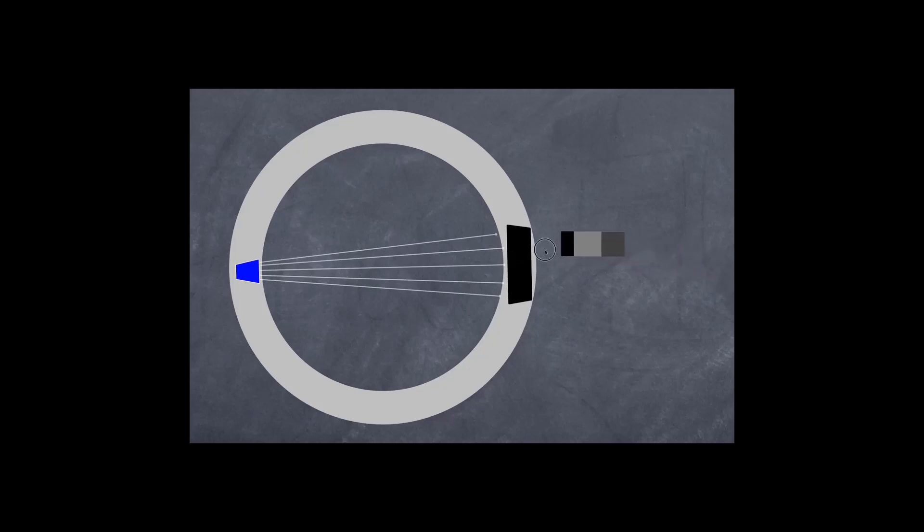But let us place an object inside the Gantry to see how this is used to compile an image. The object we're going to use is something very basic. It's just going to represent a box that is made up of three different densities. We have here a section that is going to be very dense, that's the black. We have something that is a little less dense, that's the gray here. And this light gray represents something that is really light in density. But we're only doing it in a slice. So this is therefore representing a rectangle. What are we going to see as x-ray passes through this particular object?